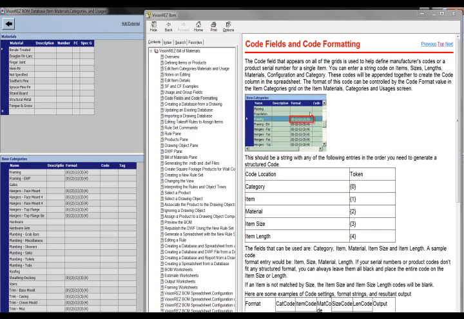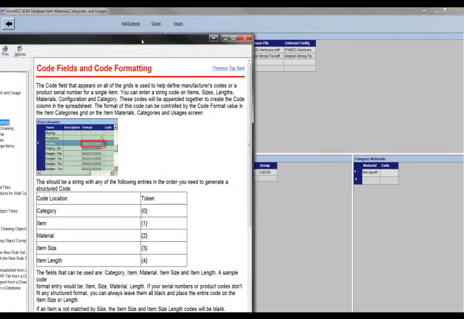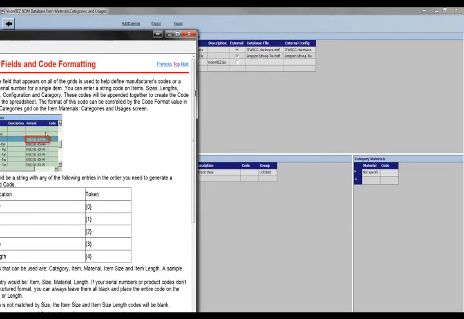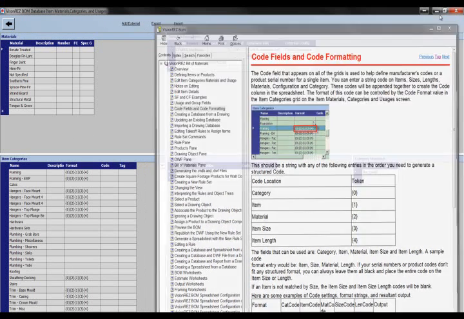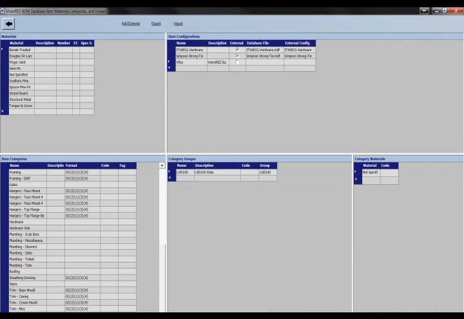So what this particular order would be code, which is 0, would be the category X, and then you would go to item, or I'm sorry, 2 would be material, which would be over on this side, whatever item that is specified as. And then the next one would be 1, which is item, back in the other table. And I'm just going to remove this. I don't really want that right now. So I'll go back and show you where item is.